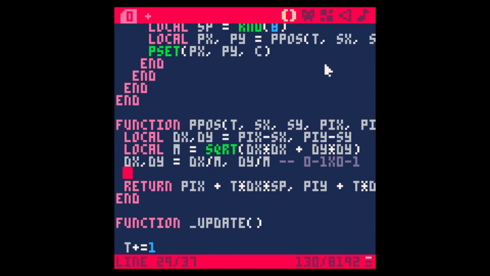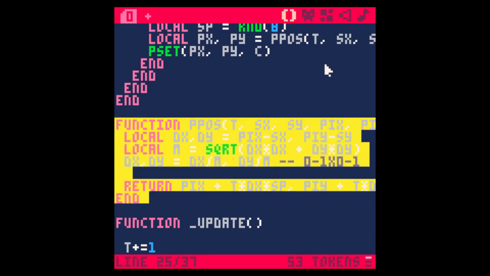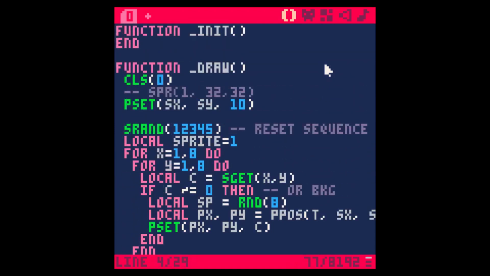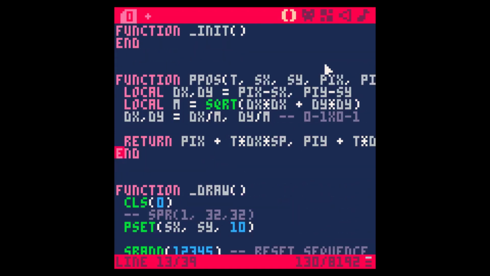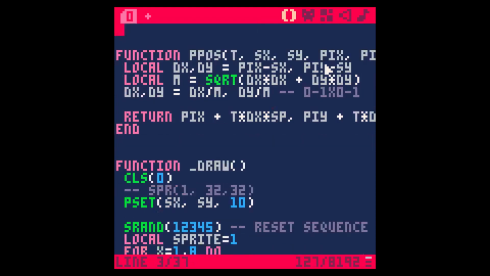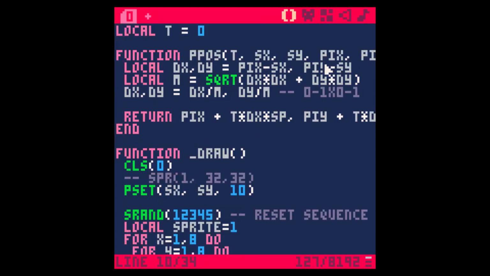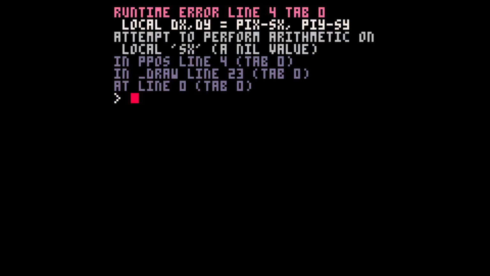expanding, and I did not do it right. Get rid of this one. All we need is that time value t. Okay. So attempt to do arithmetic sx and nil value.